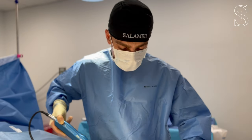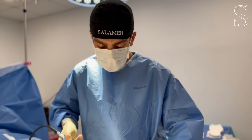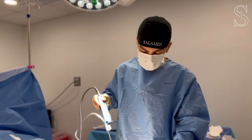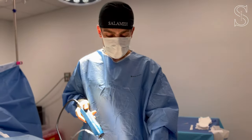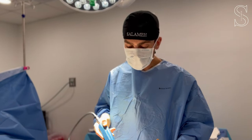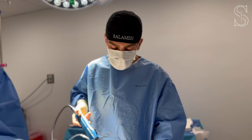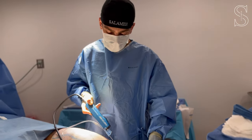However, if we're doing a lipedema case, a lot of the lipedema fat sits in the legs, and most of our lipedema patients have a higher BMI, not because they have more regular fat, but because the lipedema fat itself is actually heavy. If we limited the BMI to 32 to 35 on our lipedema patients, then most of our patients wouldn't be able to get help because they cannot lose that weight. Lipedema fat doesn't respond very well to diet and exercise. So really the solution here is liposuction.